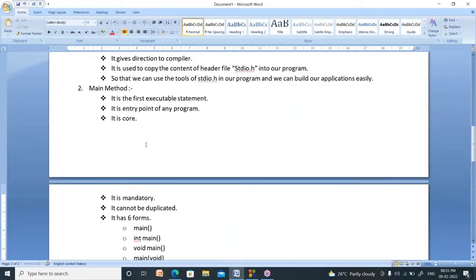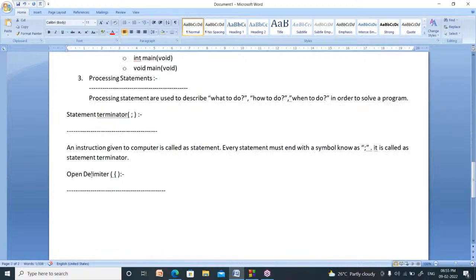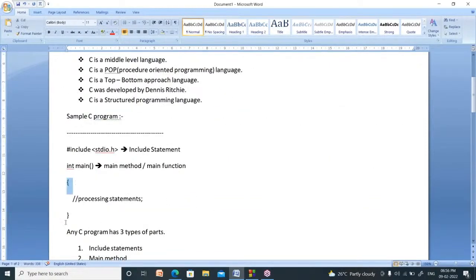Why do we type it here? It indicates the beginning of the function. What is the use of the closing symbol? It indicates the ending of the function. Now, limit means limits. You know limits. Sometimes your friend or your mother or your teacher says, be in your limits. What is the meaning of limit? So, these two symbols indicate the limits of a function. One is called the open delimiter, and the other is called the closing delimiter.